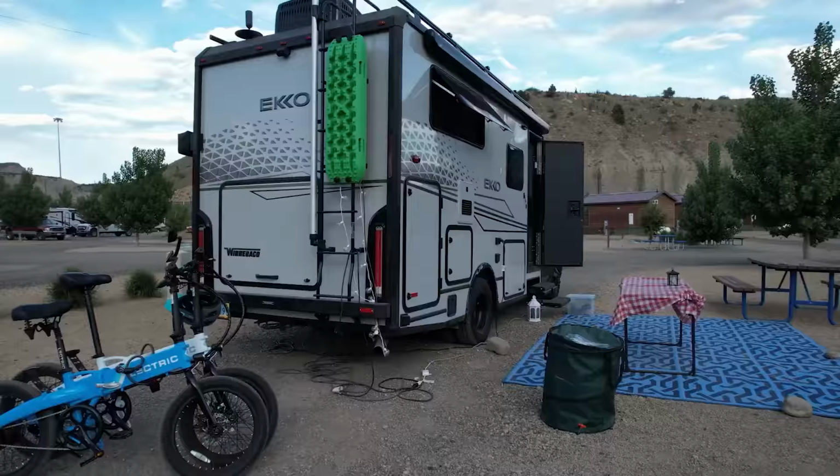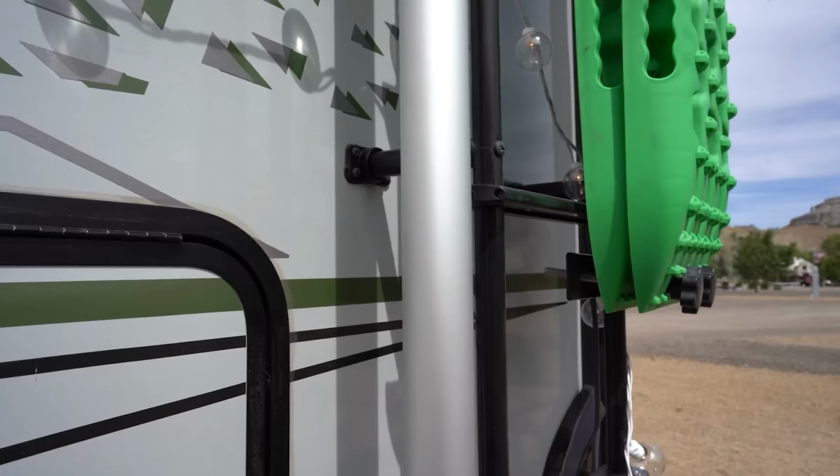Initially we only planned on staying here for one night and then moving along, but now we're going to end up staying here for a couple nights because there's a lot to explore, including the downtown. There's supposed to be some trails we can check out and even a waterfall area called Gordon Creek Falls. Not too far, we might pop out the bikes, go for a ride, and really just check out what this place has to offer. But first, before any of that happens, coffee!